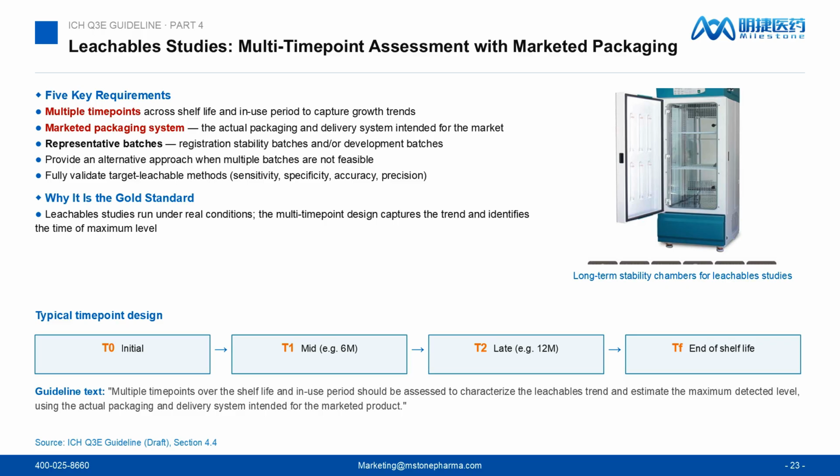Why go through all this when the extractable study was so thorough? Because only the real system shows real behavior, the interaction between migrants and your formulation, the actual migration rate at storage temperature, the transformation products that only appear in the real matrix. The leachable study is what the patient actually experiences. Everything else is a model of it.